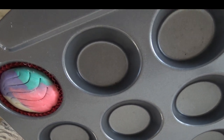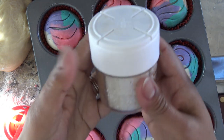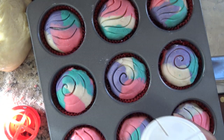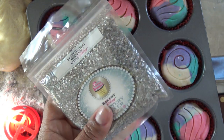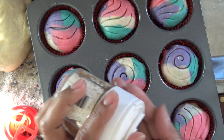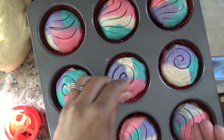One last thing I did wanna do to these just to make them a little bit cuter, and I mean, they're adorable anyway, is add some sparkles or sprinkles. So I have these little silver ones. I'll add them as I feel like to some of them. They're edible glitter. I did have some flakes, but I couldn't find them. So anyway, I'm just gonna pour some of this out here. All you do is just sprinkle, and they're already starting to rise.